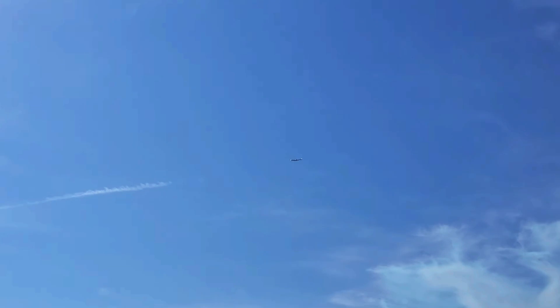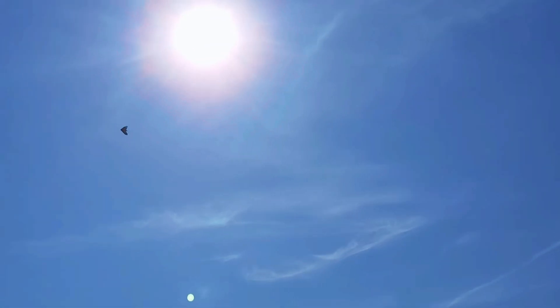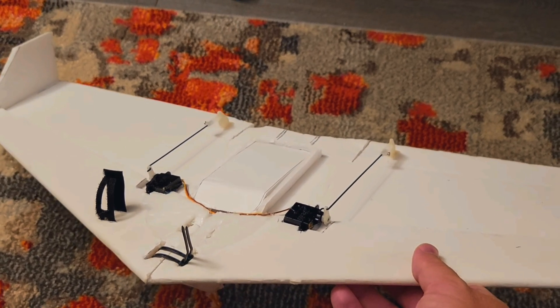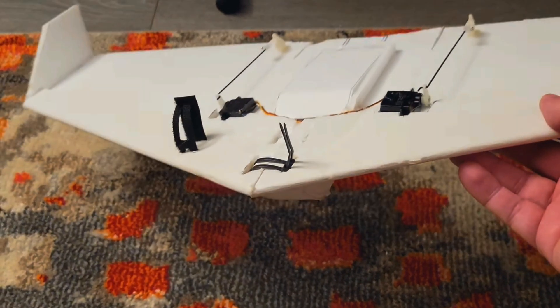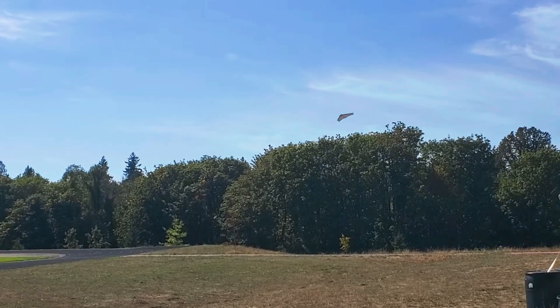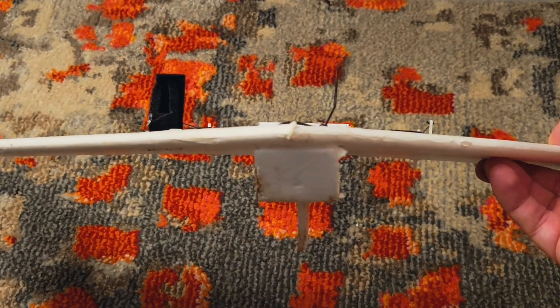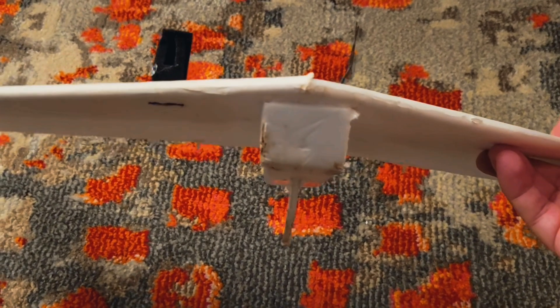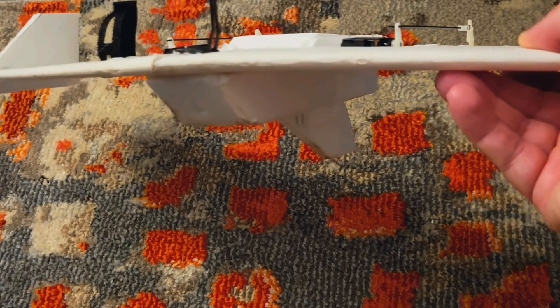Wow, would you look at that. So here's version 1.3.2b or something. I don't know. I took the original design, I had the pod and everything on the top, but I was having some roll issues. Doing research, I saw that what can help is having center of gravity below the wing to give a pendulum effect. So, I took the pod off and made a new one on the bottom instead.